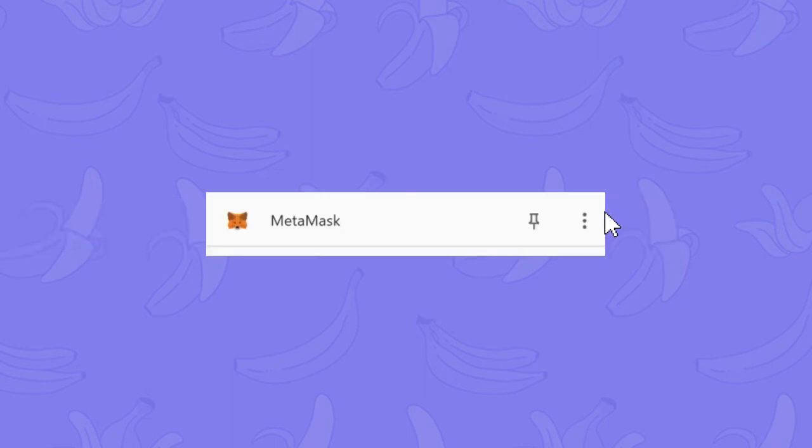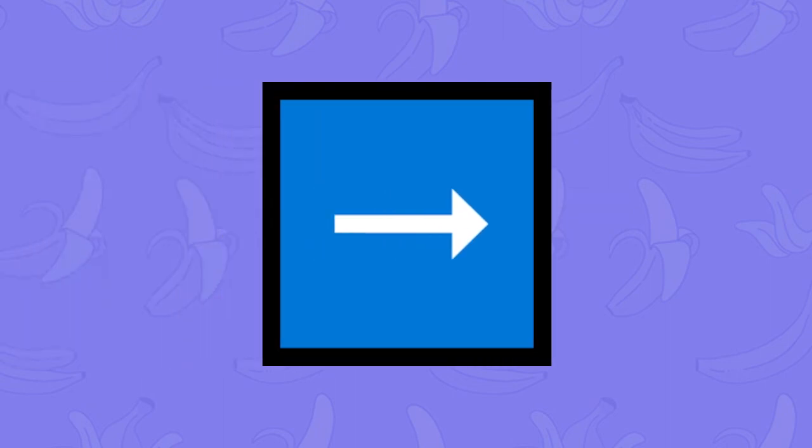Here you can see Metamask in your browser. Click this icon to pin it to the top of Chrome. You will need this for all your exciting adventures in the NFT world. Next time, we'll cover setting up a new account and how to secure your very important seed phrase.